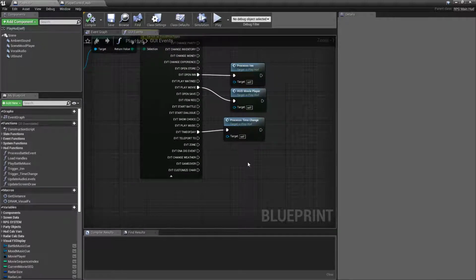For those that will want to use the change weather effect, since I don't have a link for that for the processing of a weather change, if you need to do a similar fade out and fade in to process the change of a weather condition, you can do that same thing here, just like I do the change of time.